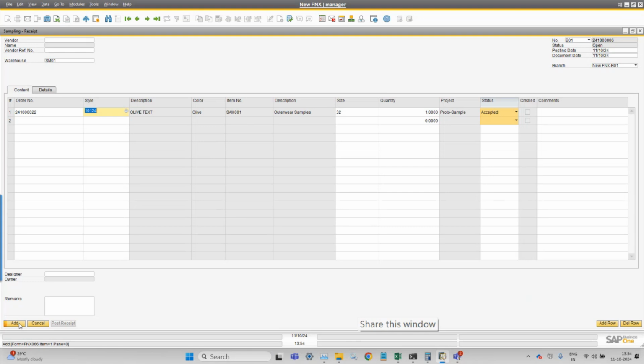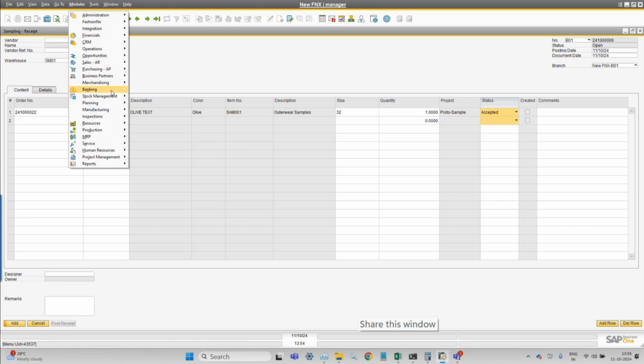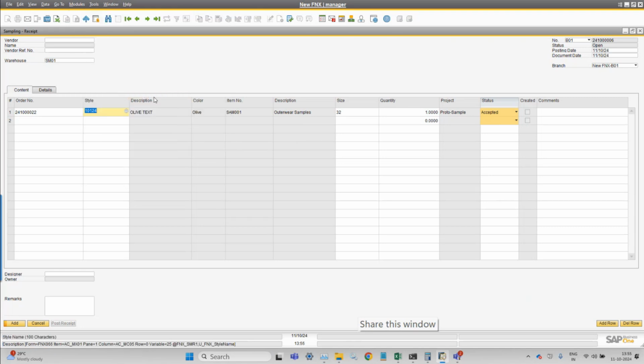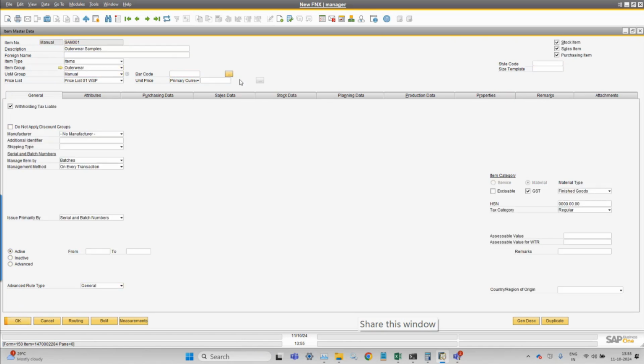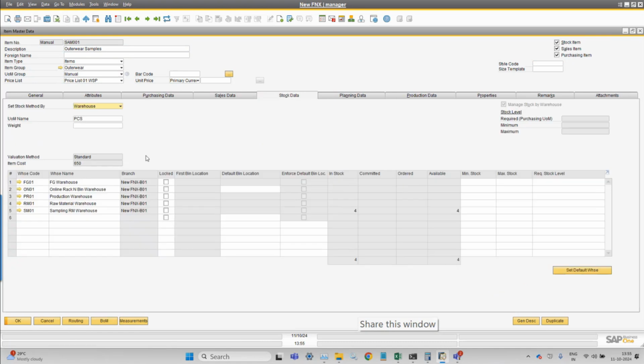And I'm just adding this here. Before adding anything here, I'm showing what configuration is done for that item, because some customers can keep the standard cost for the sample as well. In that case the system will pick the standard cost. If some customers have a normal configuration, then according to whatever raw material has been issued, the costing of the sample will come. So that is the posting I will showcase for some posted document as well.